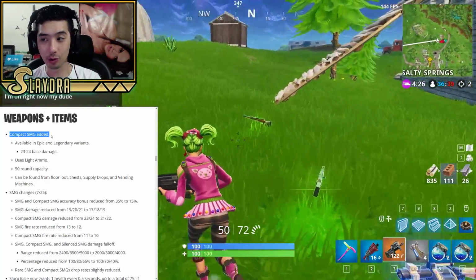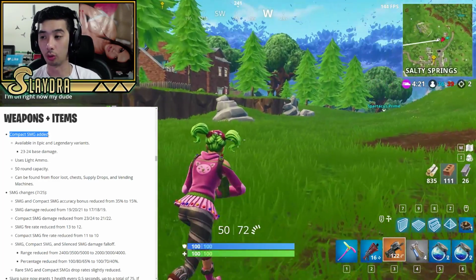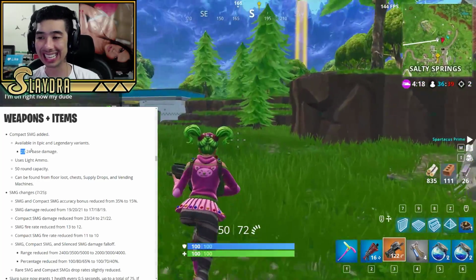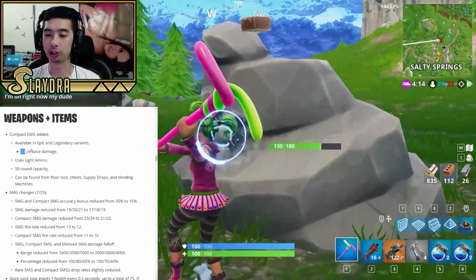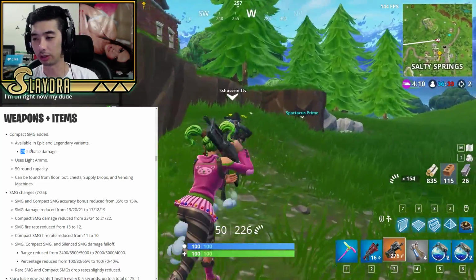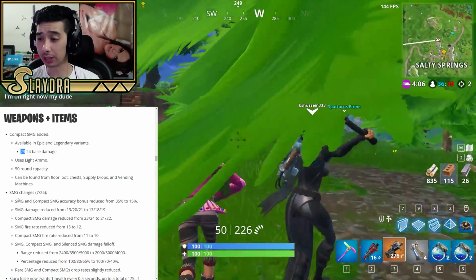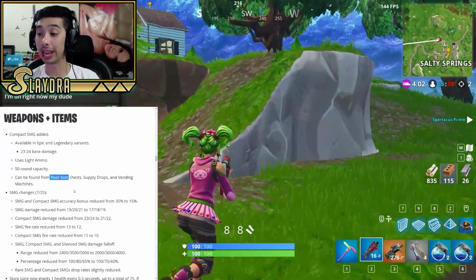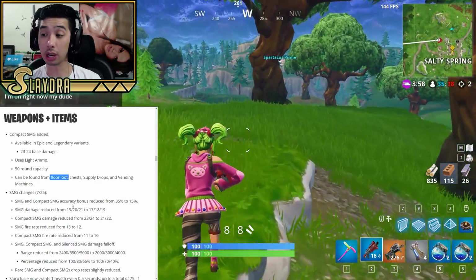So even though we just got the new Compact SMG, which is the gun that you guys are going to be seeing here, it's the gold one, this thing shreds super fast. It does 23 to 24 base damage. So basically, it comes in two versions of it. It comes in purple and gold. So the purple one does 23, the gold one does 24. But it actually just got nerfed. So anyways, it got added. You can find it on the floor, in loot chests, supply drops, and vending machines. But we're really here to go over the SMG changes because they actually took a pretty big nerf.